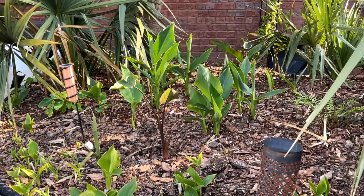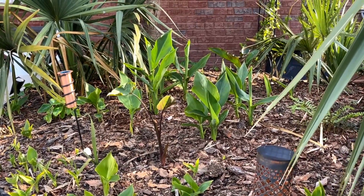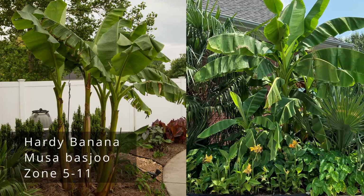Next on the list is one I don't have in the garden anymore because I ran out of room for them. They get really large. It's a hardy banana, Musa basjoo. These bananas, they're hardy from zone 5 through 11. And most people don't think that they'll come back. But the trick to getting these, like the bananas and some of the different things, to come back is to get the corms on them, the bulbs, very large, and get them real established.